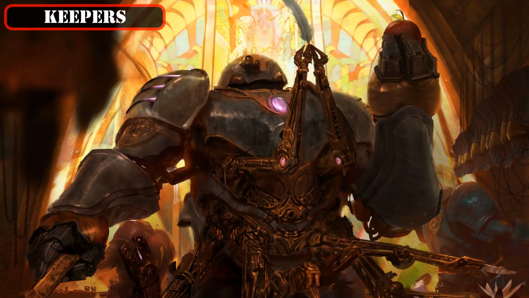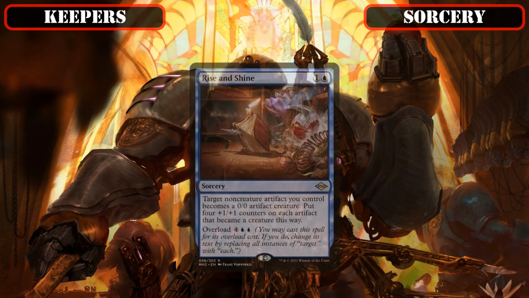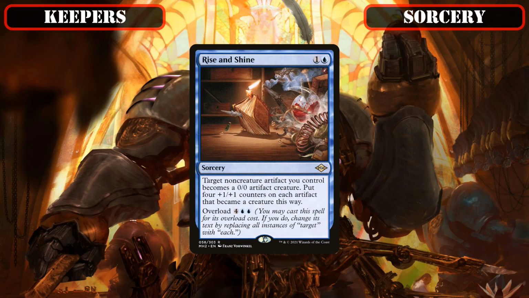Then continuing on the artifact token weaponizing game plan, our first retained sorcery will be Rise and Shine, which will always be cast for its overload cost to permanently turn all our non-creature artifact tokens, rocks, and utility artifacts into 4/4s, amassing an instant trampling army for us alongside our commander that we'll hopefully be able to use to end the game on the spot.